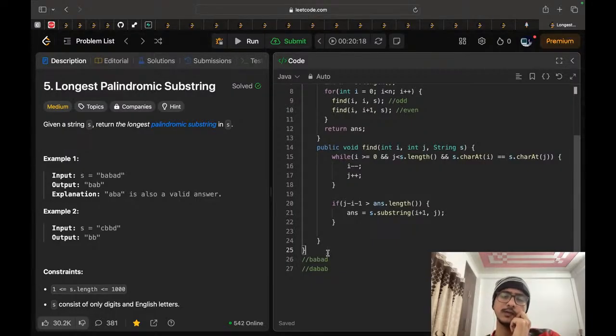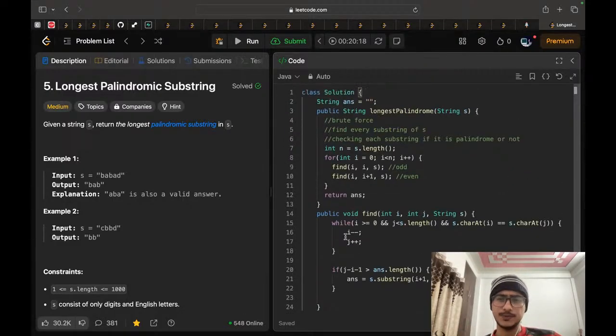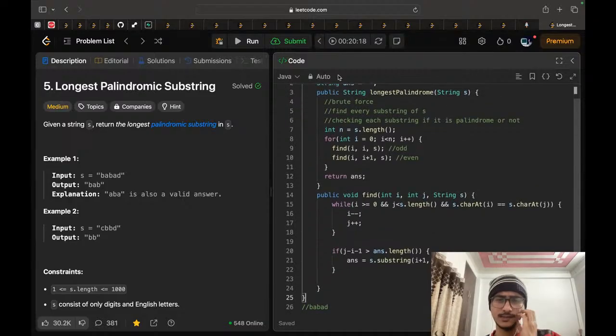So what we can do is, whenever we are skipping a particular character, we can make our current length 0 in that algorithm. It will be something like this, let's do it faster.